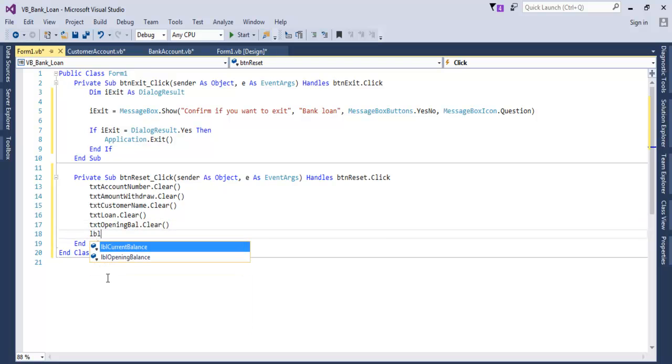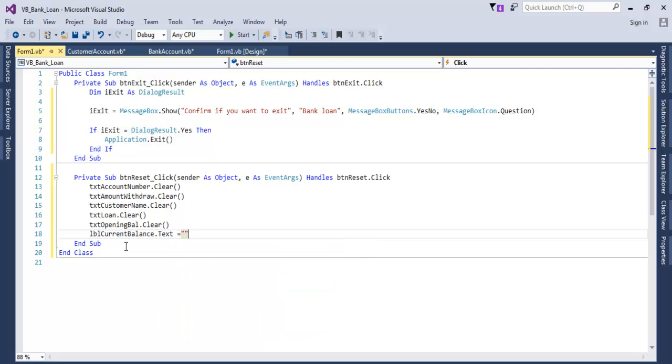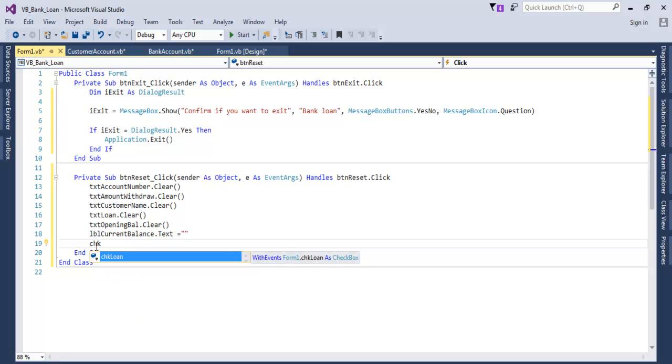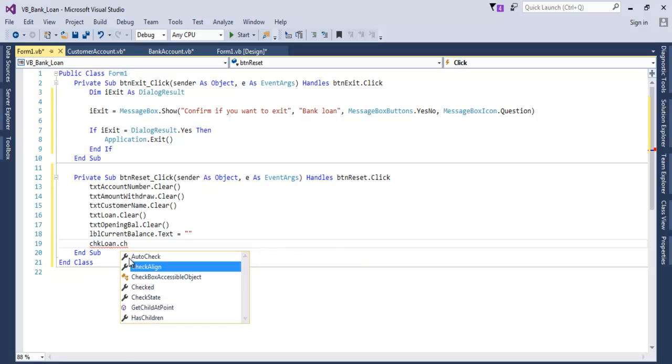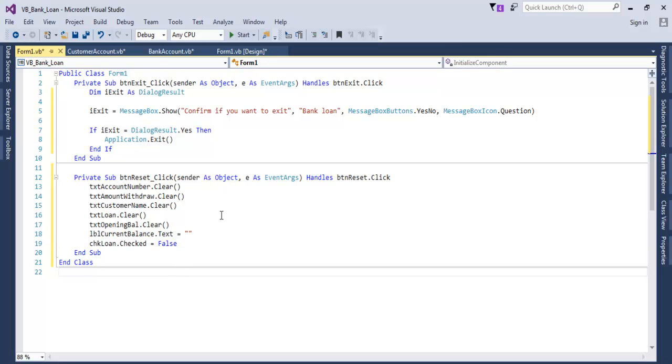Then we have lbl balance dot text equals there. Finally, we have our check dot checked. Let's make that equals false. Alright, so that's the resets taken care of.